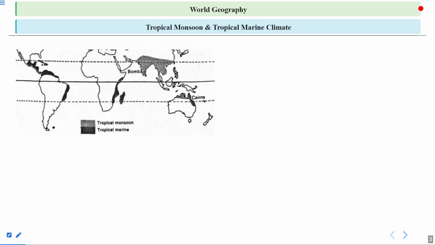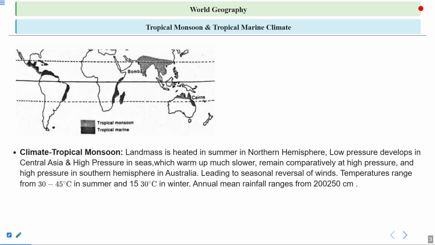So first we have this diagram with us in which the climate classification is shown. Let's see what we can learn from this diagram. Climate: tropical monsoon. This is one of the points of the classification of climate. Landmass is heated in summer in the northern hemisphere.